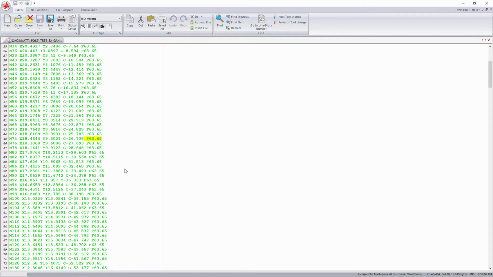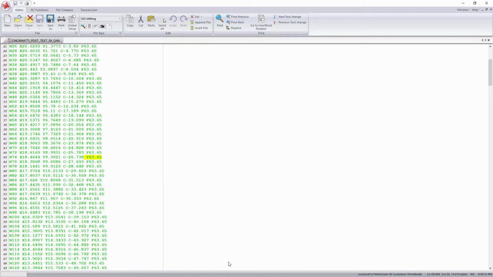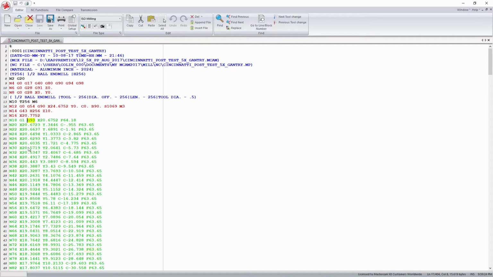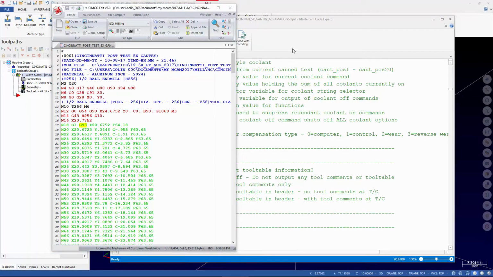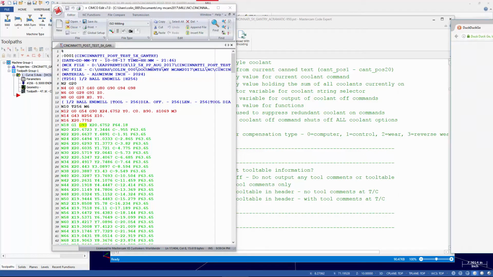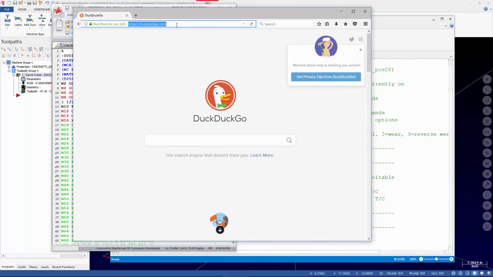You'd have to look at the formula for calculating inverse time. No, it will not take 63.65 minutes to make that move. It's not going to take 63 minutes to do that at all.